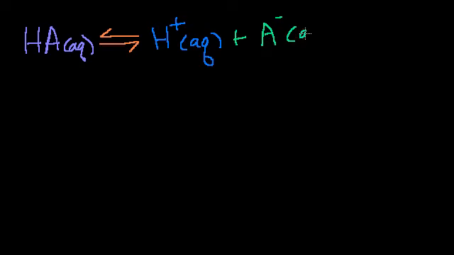So that's a weak acid where the A could be any other kind of molecular group. That could be the conjugate base of the weak acid. So that's in equilibrium with some hydrogen ions. So it'll produce some of them, but some of this is going to be around as well, plus its conjugate base, A minus, aqueous. And just like we did with the strong acid titration, let's measure its pH.